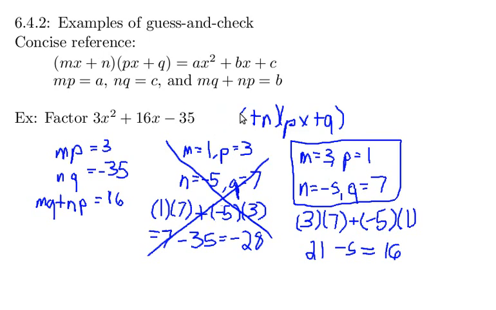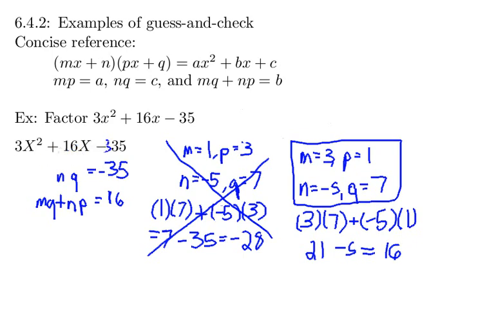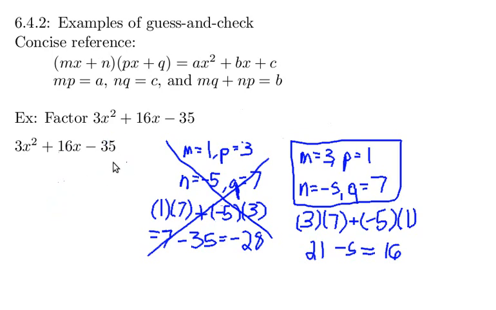So I'm going to clear that off and write it out. You know what? I'm going to do it on a new line actually. So I'm going to say 3x squared plus 16x minus 35. And so I had this on top of that. I'll go ahead and clear that. Whoops! I did not mean to have that capital X. My caps lock is on. No wonder. Okay, and let's clear that off because we're done with that now. We don't need it anymore.